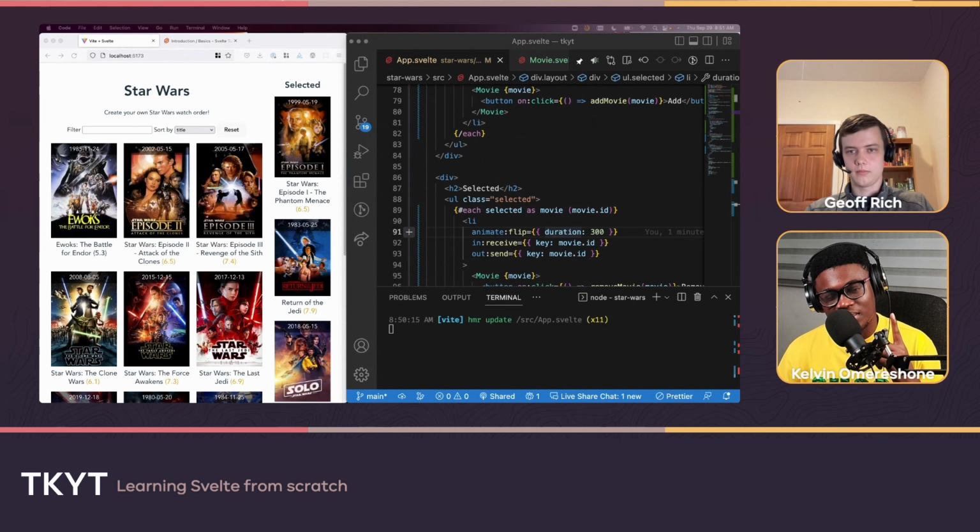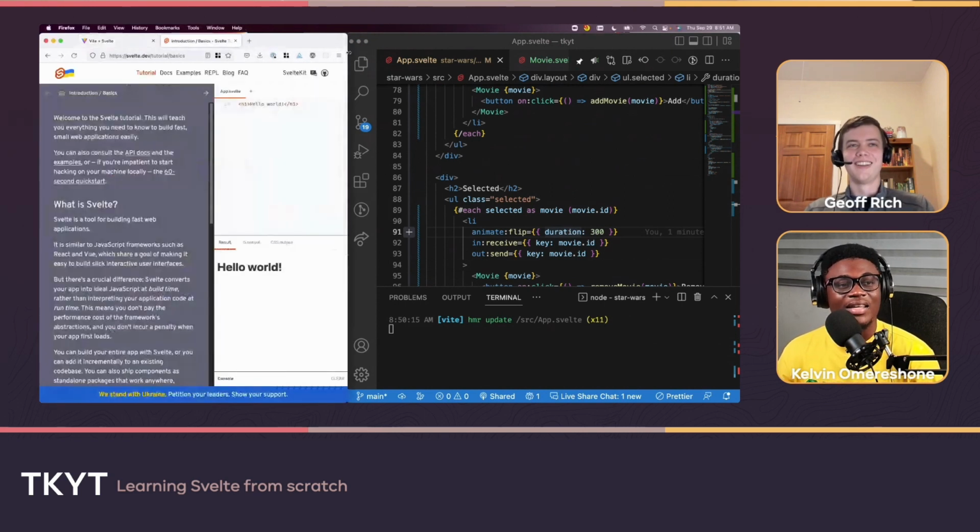So one of them is state management. If you're building a more complex app, in other frameworks like Vue, we have Vuex. I think in React, there's a bunch of them like Flux, Redux, right? So does Svelte need something like that, or does Svelte have something like that?